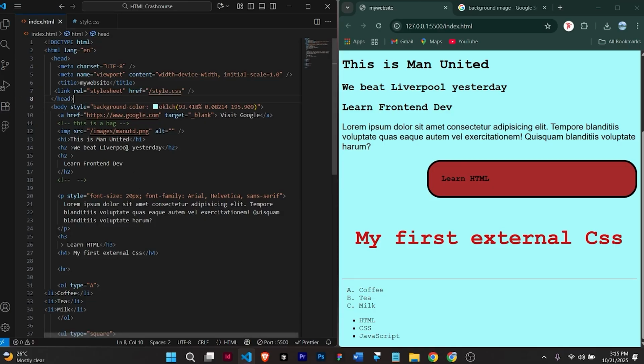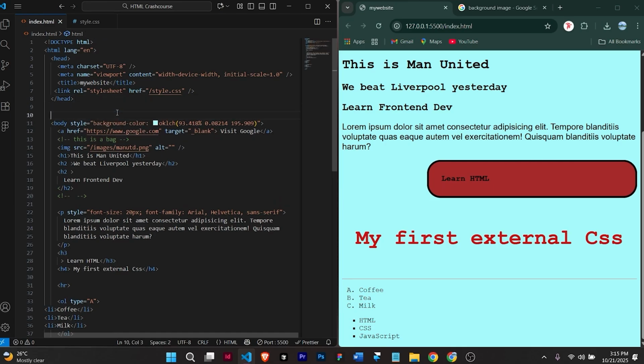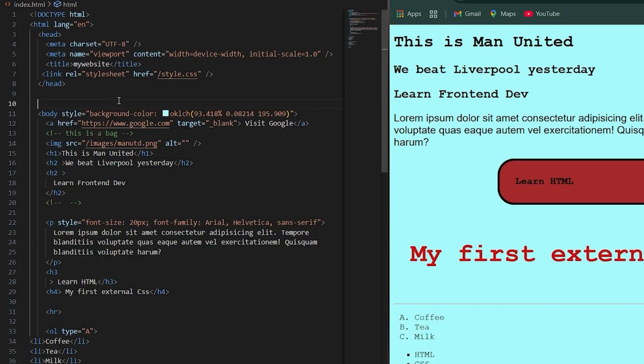So when we talk about listing, then we definitely have to talk about navigation. So let's create a nav bar. The nav bar is the primary link to any HTML or websites. So let's create a nav bar.